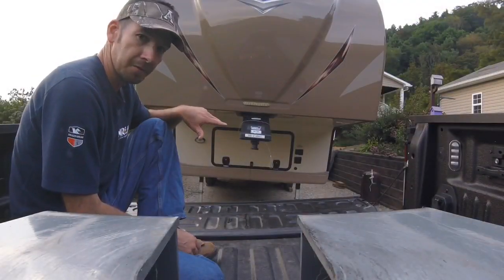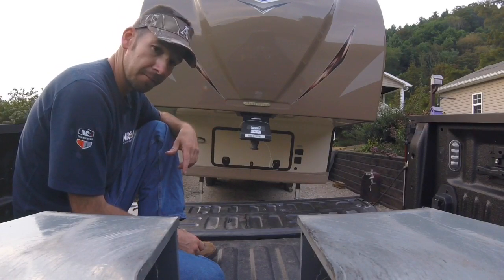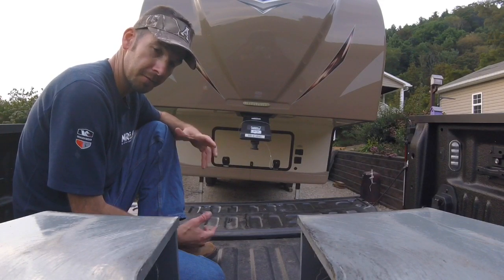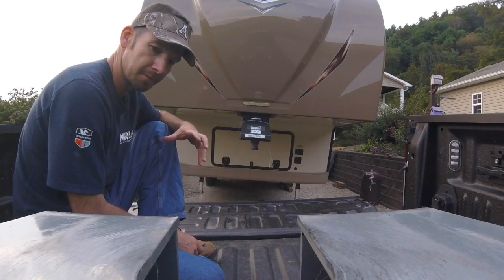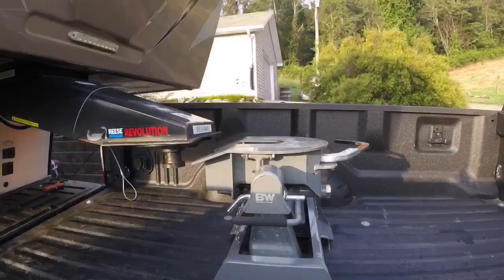So I'll show some video later of actually backing in, hooking up, let you see kind of how it works, and as well as some video of me actually pulling with it so you can see the hitch under stress as I'm going down the road.